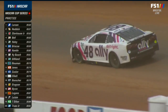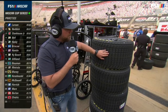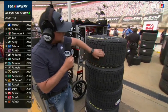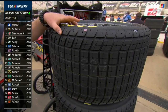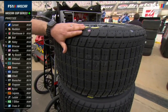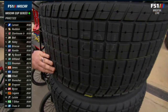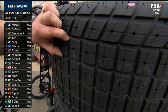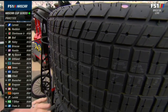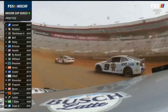Mike, they are completely different than a year ago and completely different than what the trucks are going to run tomorrow afternoon. You see this tire, a very wide tire patch right here, a narrow profile. The tire does not have nearly as much space between the wheel and the tread. A couple of guys told me earlier today this reminds them a lot more of a sprint car tire, and you can see it's pretty gummy right here. A little movement out of these little rubber patches when you go to grab them. So this is where the grip's going to come from, other than obviously what happens with the racetrack in terms of the moisture.